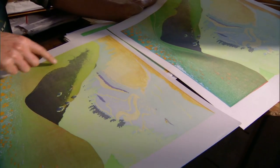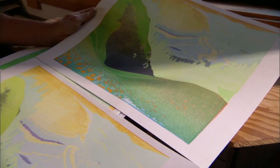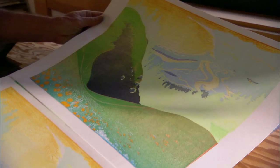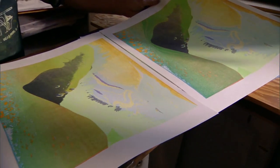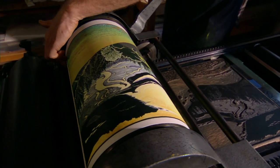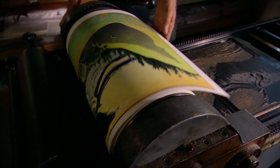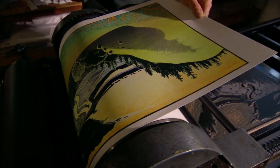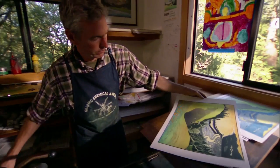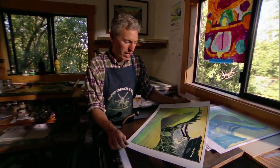Okay, this was it before we had the second layer of green on, and here it is with the second layer of green. Now, the final layer of black. Here it comes. Oh, look at that. That looks good. Voila, that's it.